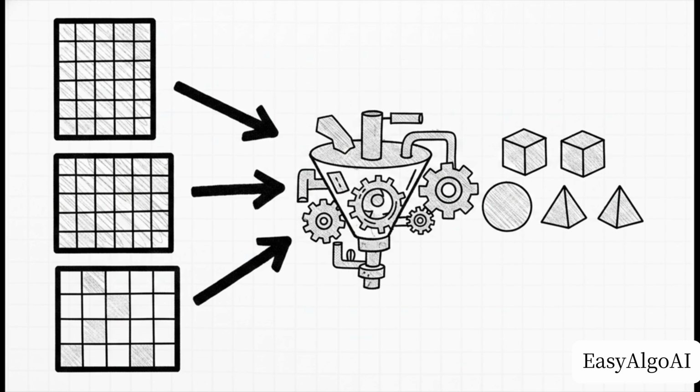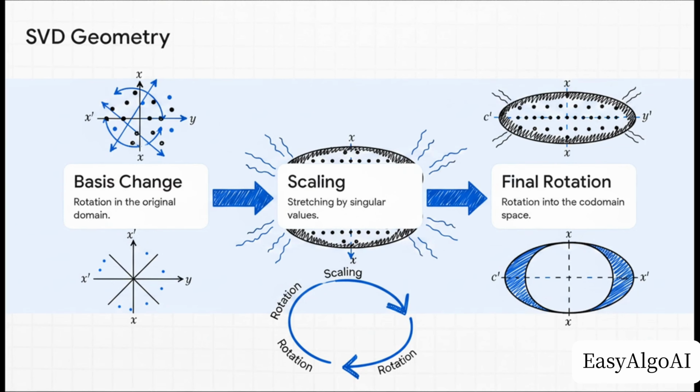SVD is a decomposition that works on all matrices: rectangular matrices, tall ones, wide ones, data sets missing values. It just doesn't matter. It will step in and factorize any matrix into canonical forms, quantifying exactly how the geometry of the data changes from one space to the next. Let's break down how this works logically into a step-by-step geometric process. SVD handles any data transformation in 3 exact steps.